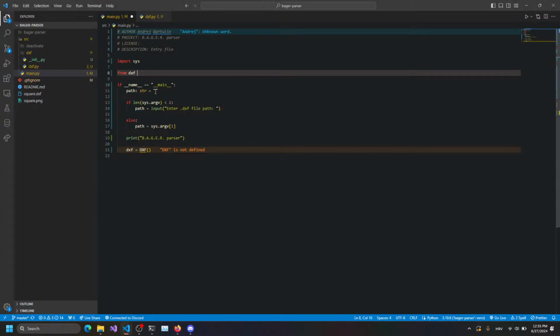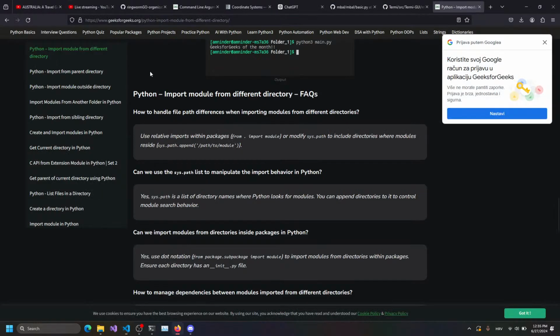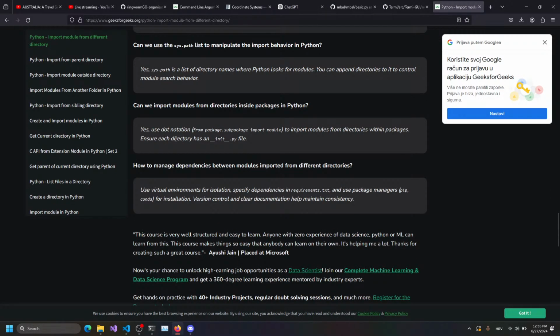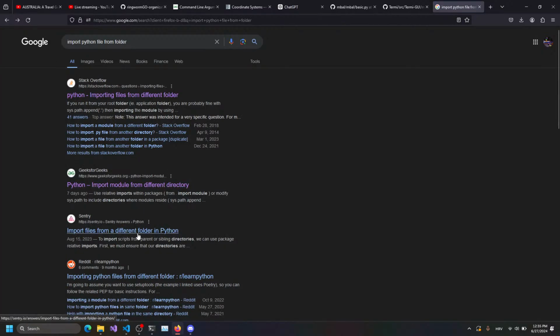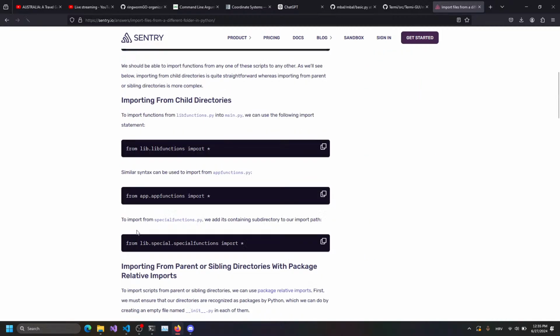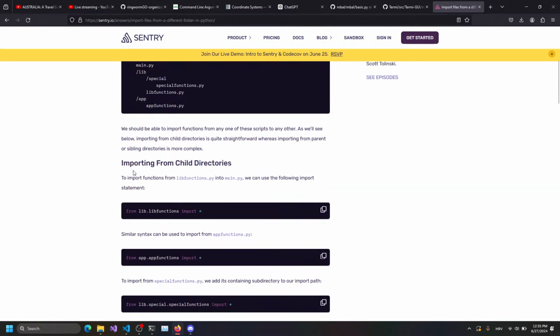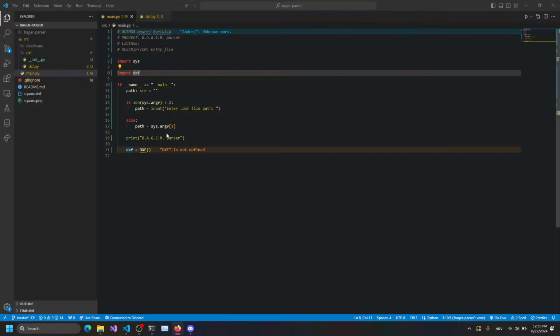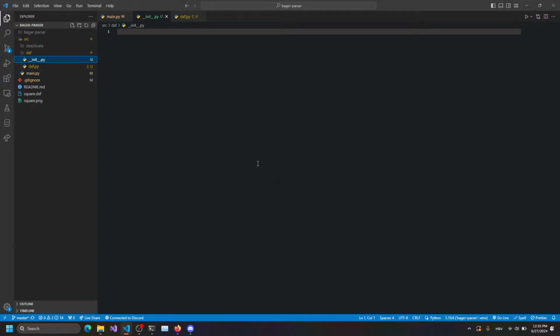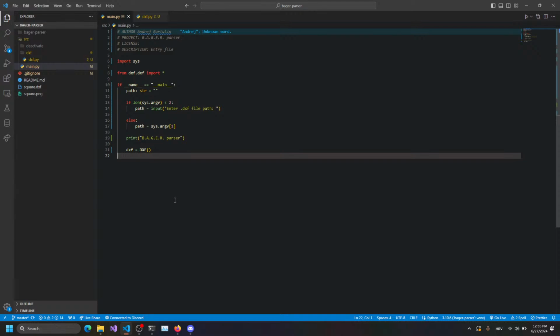Okay, let's do this. Import dxf. Maybe because init.py is empty. Lib. From dxf. Do I need init.py? I don't need it. I'm happy.